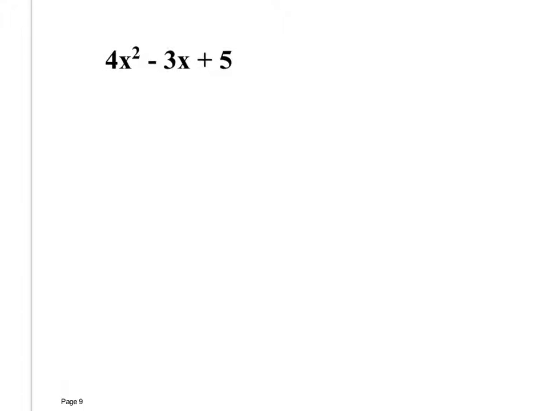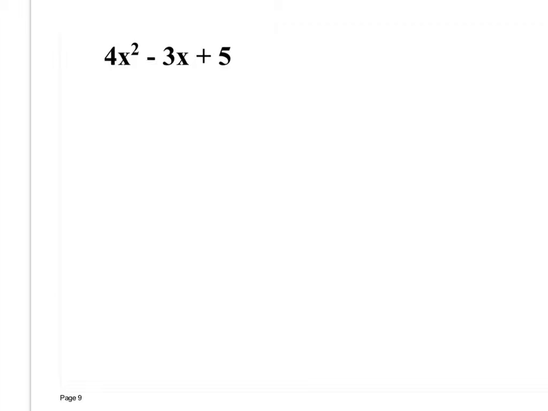Such as a problem like this. Write this down. Now you're not going to know whether it's prime or not. You're going to be told to factor it if possible. If it cannot be factored, then write prime. So let's try to factor it. Let's see if it's prime, or if it's not, then we can factor it.